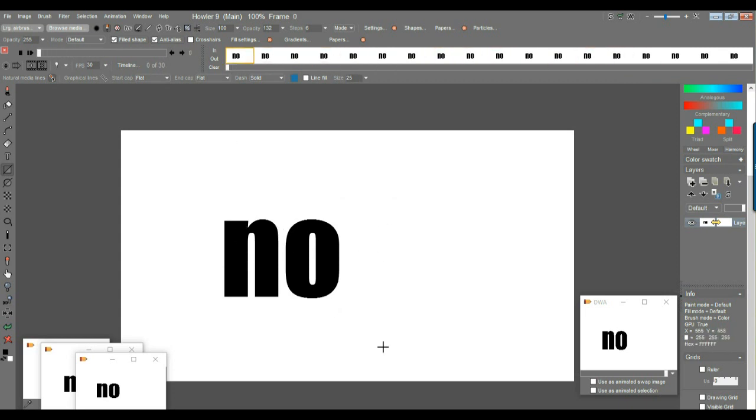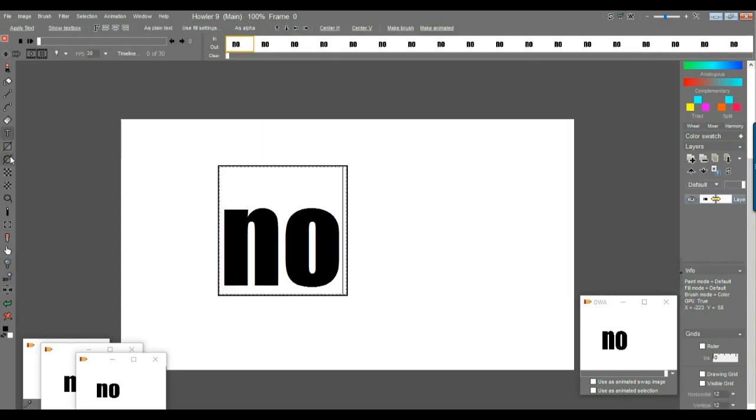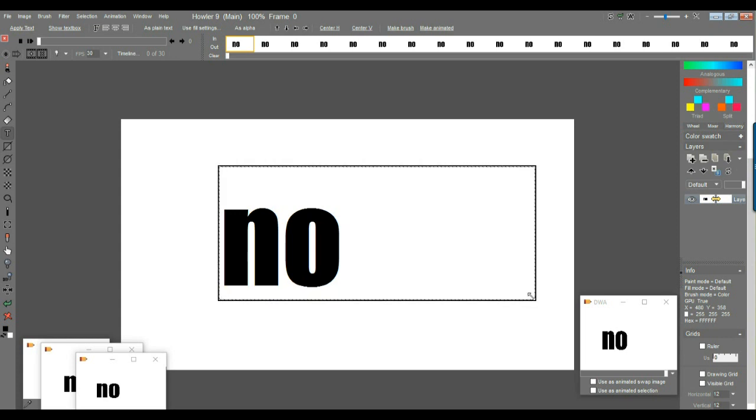So what we could do is add the next letter here, pun, and animate that coming from the other side. We could also do something different and perhaps first do an erasing of the letter N and then later add the pun, right? But then we would miss the funny joke of no pun. So since no pun is intended, let's do that. What we'll do is we'll need the same lettering, the same text to appear here. And it should remember what we used last time. So you see it's right there on top. And all we need is to simply grab this, make it a bit wider, and keep typing P-U-N.